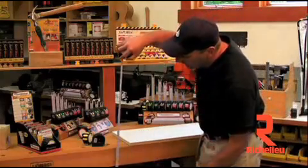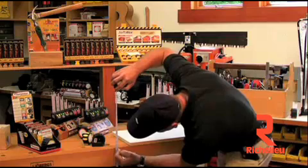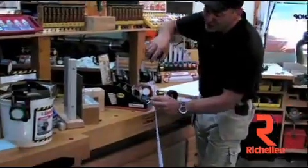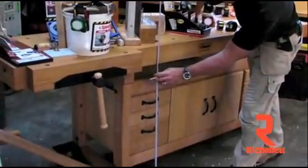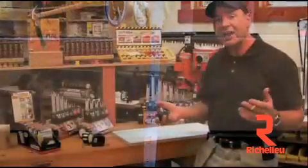On the other hand, if I want to measure the height of this workbench right here, I just come over here, put it like that, put one mark like that and retract it back in. If I want to check to make sure the height of this workbench is the same everywhere, I have that reference mark to go along and check against.